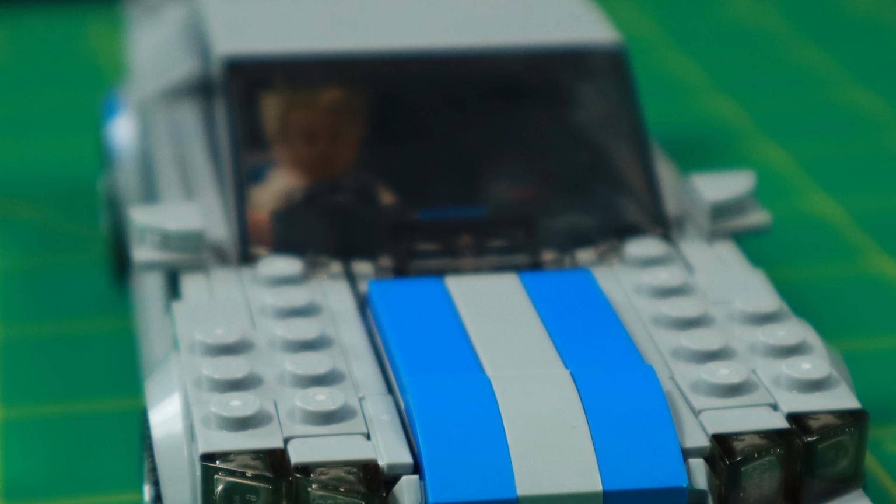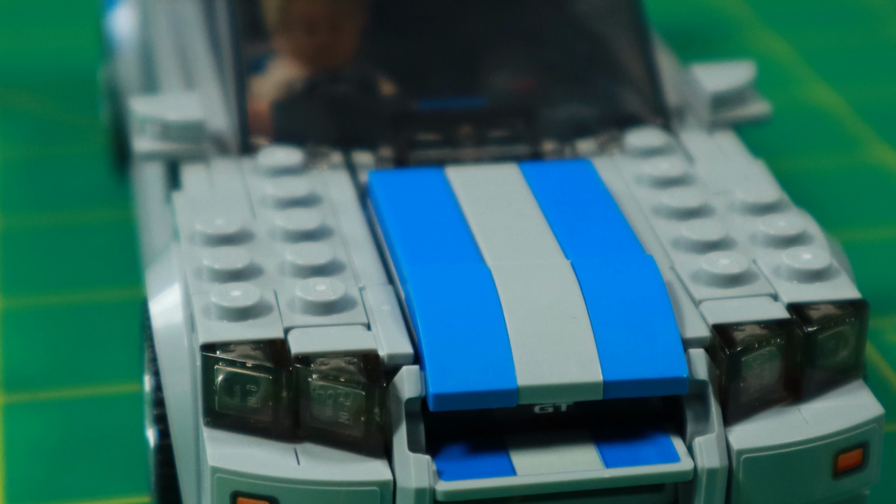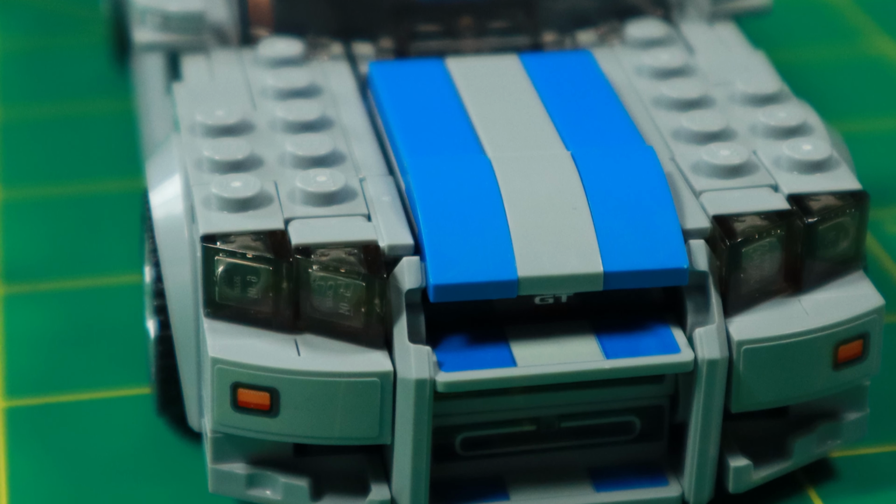Not very enjoyable to put all the stickers on this build. You really need to take some care if you want to try to get them to line up. I did the best that I could. The minifigure leaves something to be desired, but it is still nice to get the Paul Walker figure, and it has a great hairpiece.